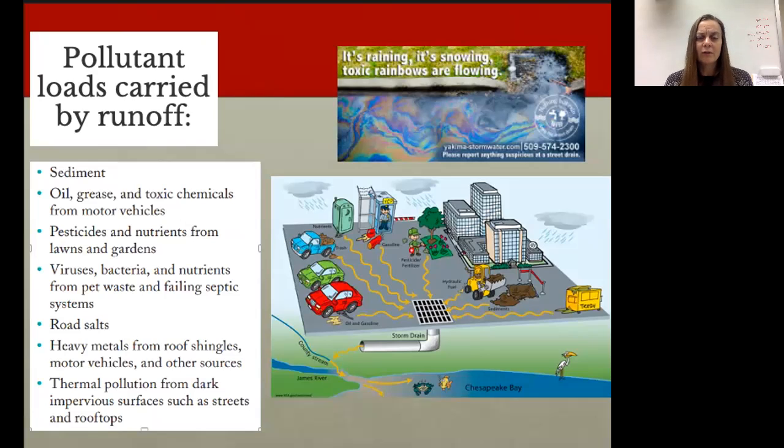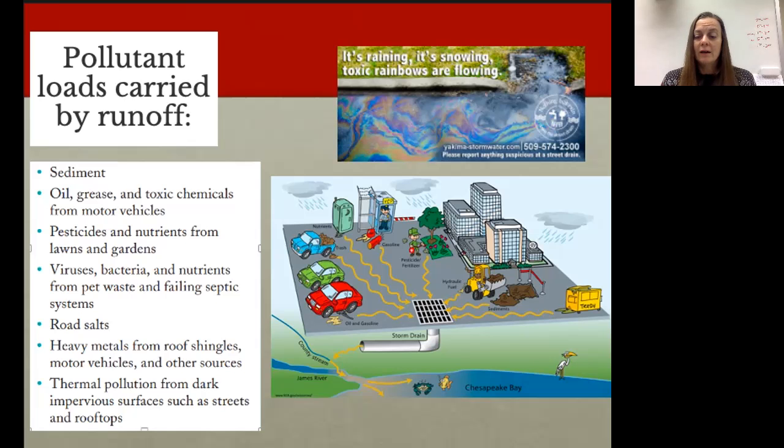So what's in that water? Well, sediment, dirt. There's also oil and grease and all of our petroleum products from our vehicles, all of the pesticides or fertilizer that we're using on our lawns and gardens. Of course, if we don't pick up after our pets, there's lots of viral and bacterial load. We don't have a whole lot of issue with road salt here. We don't have to salt our roads very often, but if they have been salted, that's also going into our rivers. And of course, the pavement is also a lot hotter.